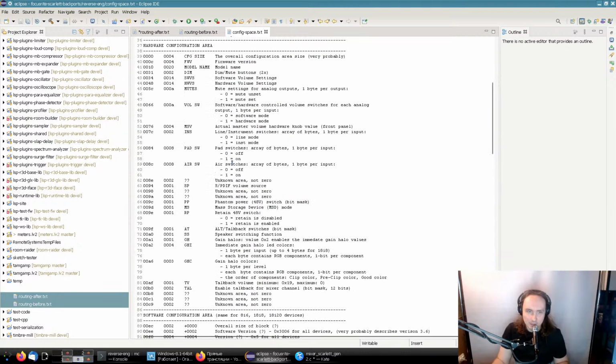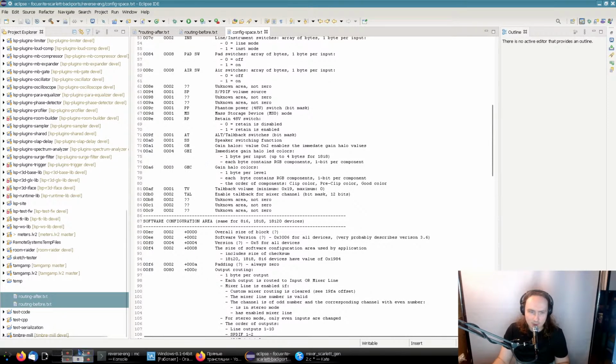I need to recall the offset 0xF4. And here's the 0xF4, the size of the software configuration area used by the application. It includes the size of the checksum, and the devices have a value of 1984.